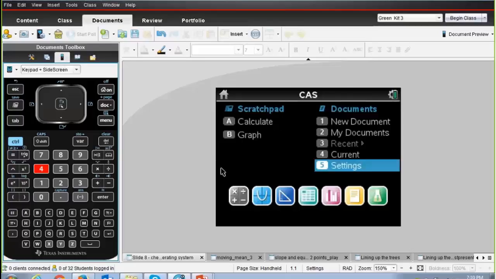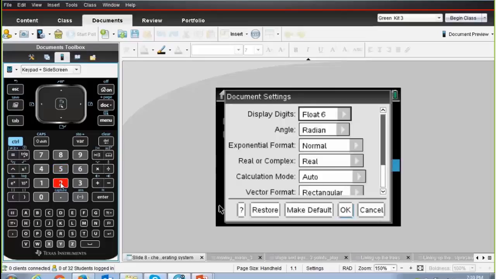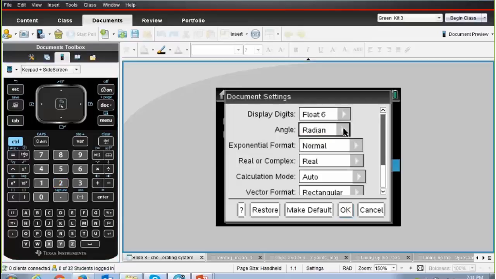Well, in the settings, once again in the menu, if we go to 5 for Settings, and now to go to 2 for Document Settings, you notice we have a variety of those that need to be adjusted. And in further mathematics, it's recommended generally, this is going to vary from problem to problem, but generally making sure that they change the angle to degrees, especially if they're doing the trigonometry option, the one that involves measurement. And that's found here. I'll just click to the right there and you choose degrees. I'll just press Escape and get out of that and go back to the calculation mode.